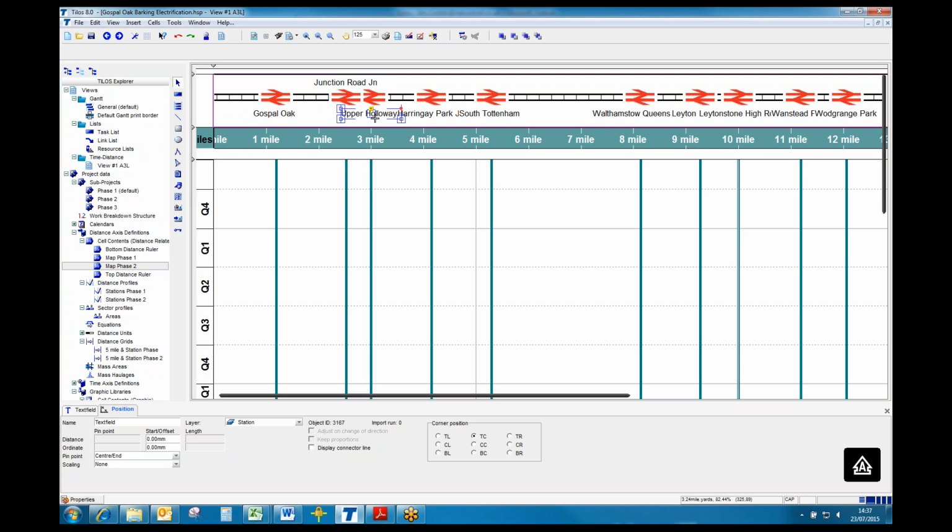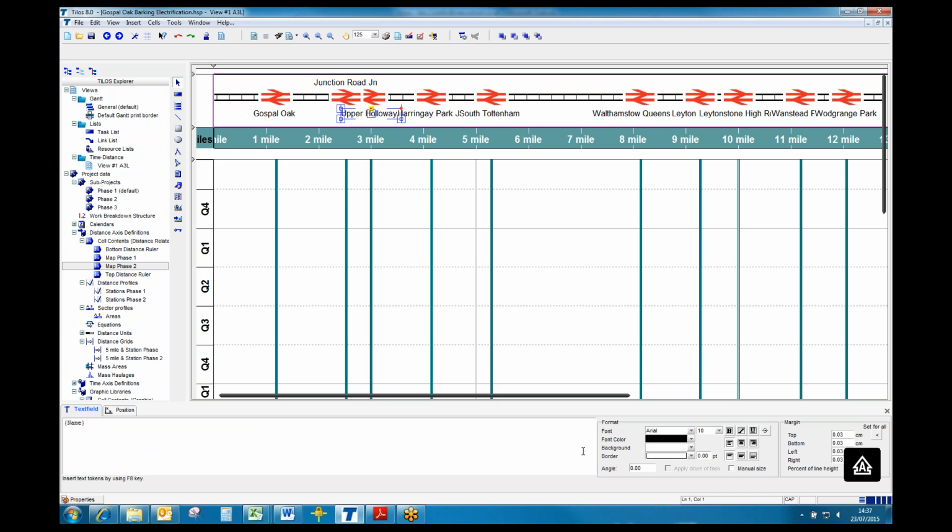So I'm going to select Upper Holloway, and I'm going to the text box. I'm going to say don't wrap the text around the name. Let me set the size of the text box, so I can then adjust and basically make it on 2 rows, not just 1 row. And I can set how that text is positioned.